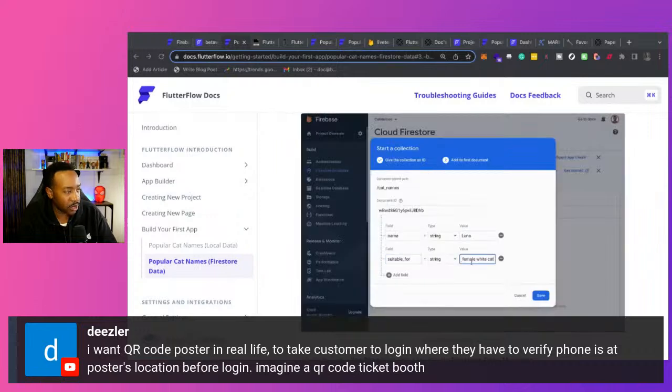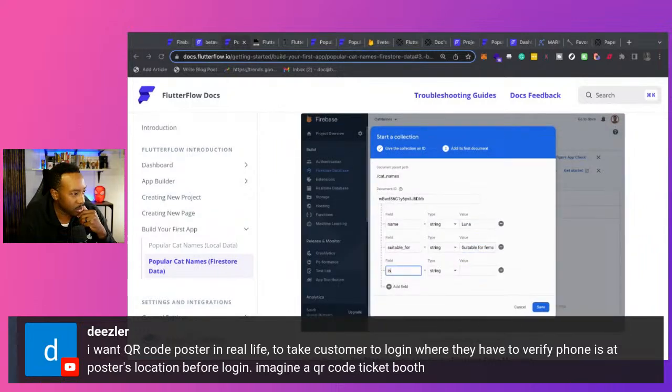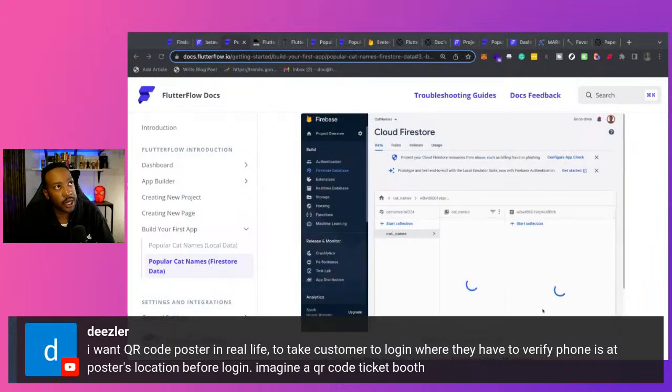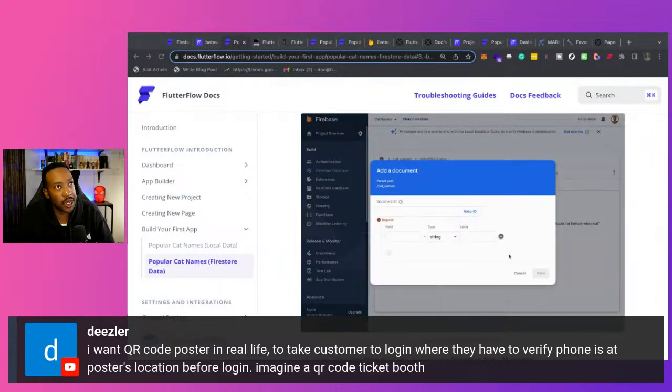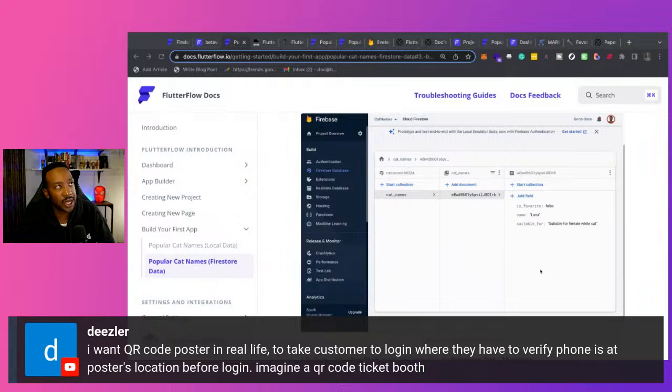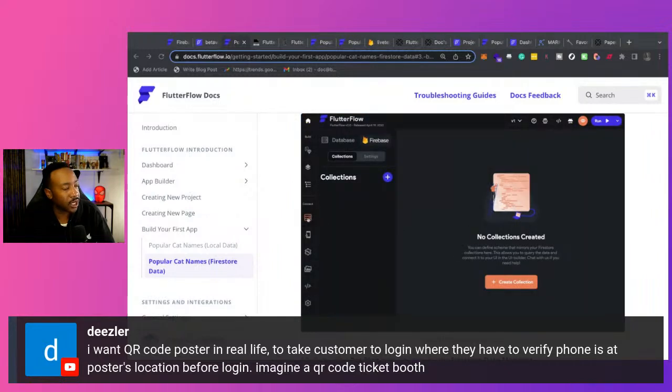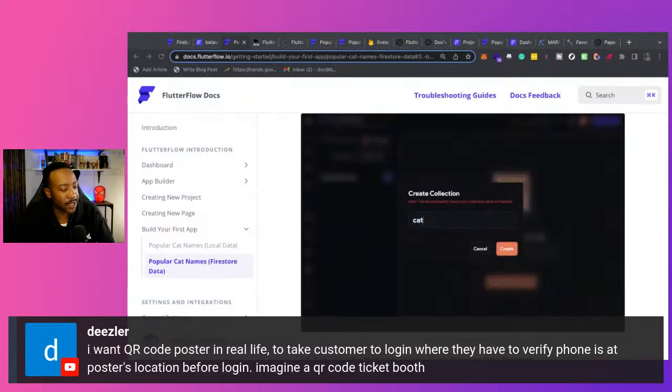If you want a QR code poster in real life to take a customer to login, they're going to find a poster in real life. They're going to scan the QR code. And before they're allowed into the app, that's how they're finding the physical location. It's almost like a treasure map.